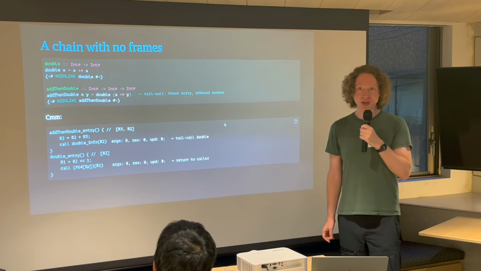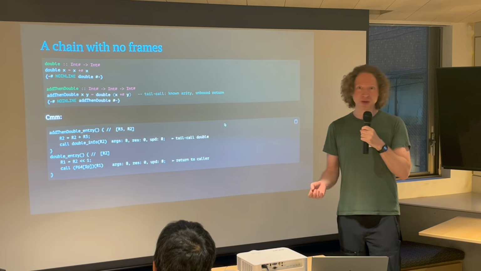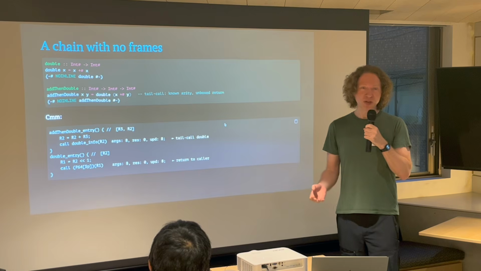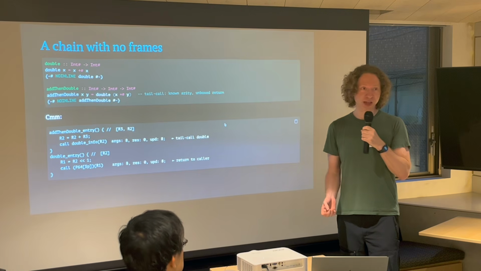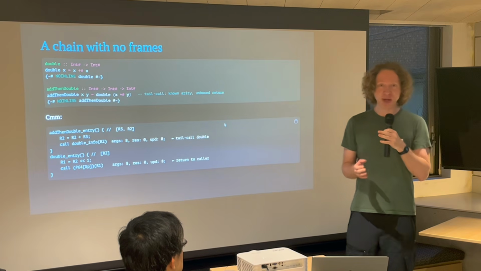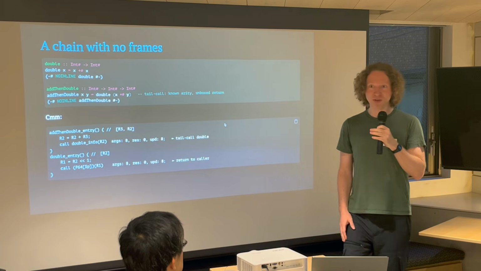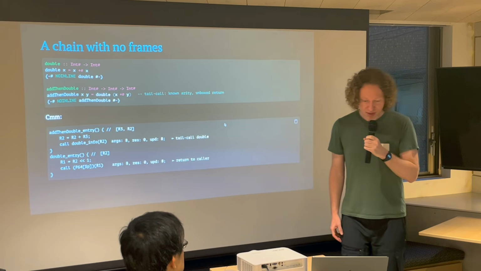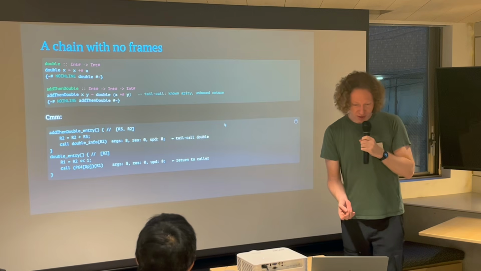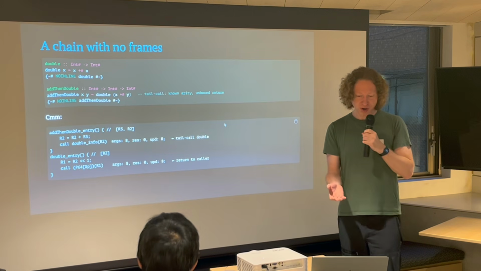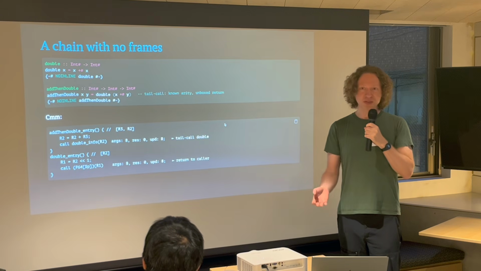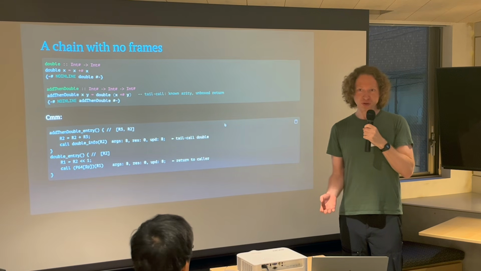In general, when we run performance analysis, we do sampling of the program states. Another way we could do it is by tracing, but in most languages, especially functional languages, we have very short function calls. If we have to keep track of where we're entering and leaving a function, that's way too much overhead. So in practice, we always use sampling. In this case, if we use double and then double, both of them are tail calls, and that means they don't show up on the stack.